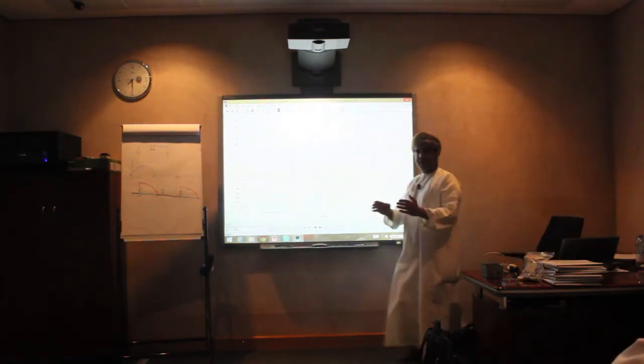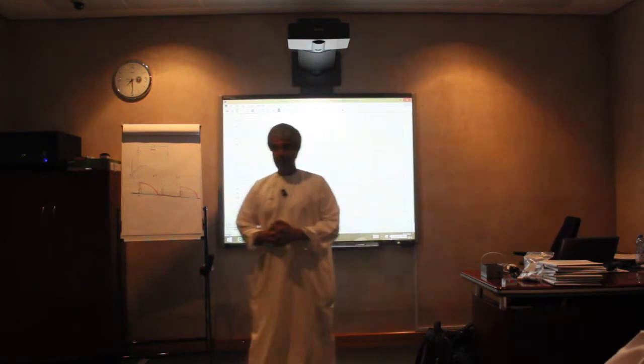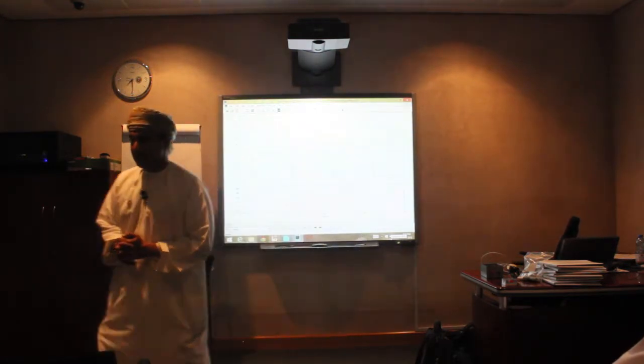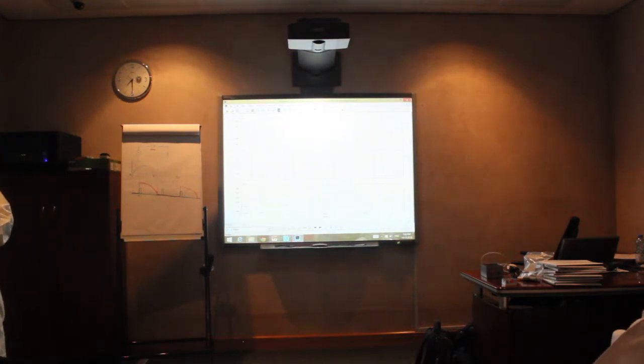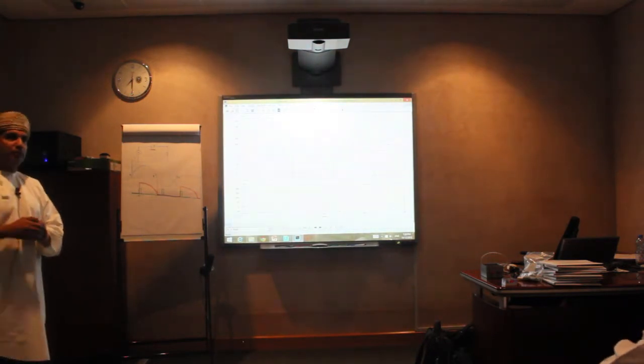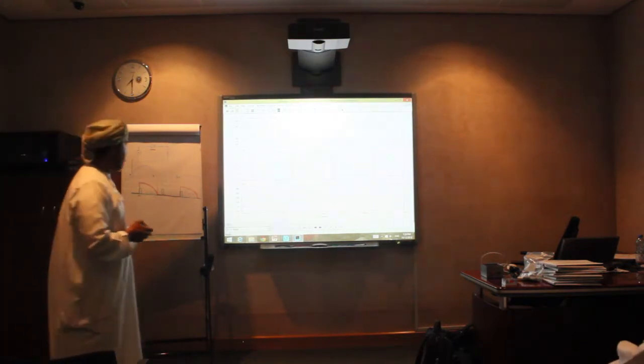Is it clear? So that means I can control my output as a DC. Now if you look at the previous one with diode, it was completely full, right? So that means the average voltage is higher. Now I started to decrease the voltage by controlling the firing angle, which is alpha, right?